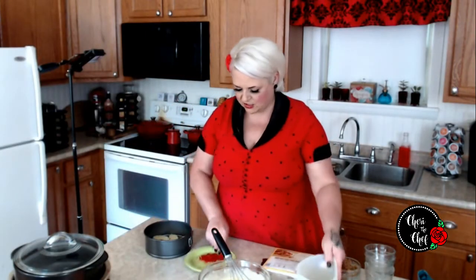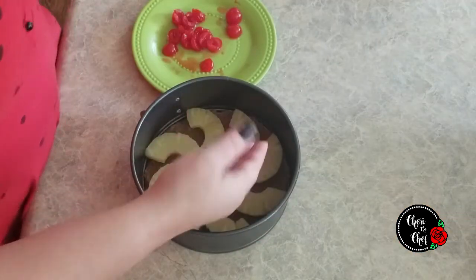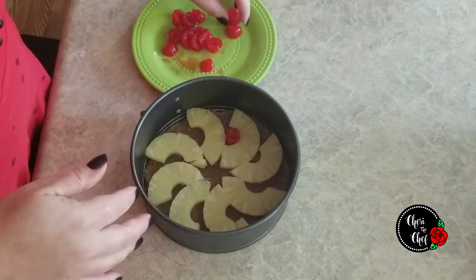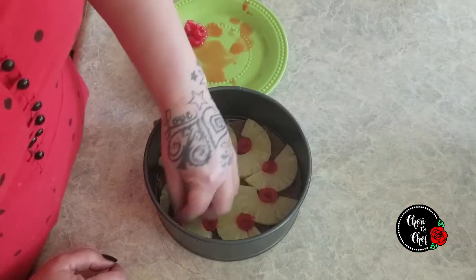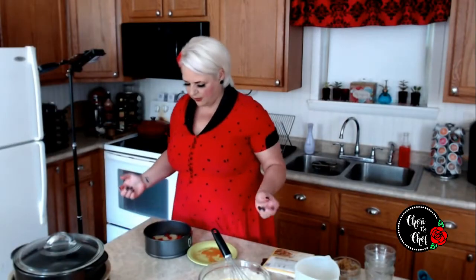All right, so then I have my cherries. I cut them in half. And I think I'm going to place them, since we'll flip this, since it's called upside down cake, I'm going to put the rounded part of the cherry down. So I'm just going to fill in all my little holes here. And I have one whole one I'm going to stick right in the center. And then I'm also going to fill in these holes here. All right, and one last one right there. Look at that. That's pretty, right? I think it's pretty.